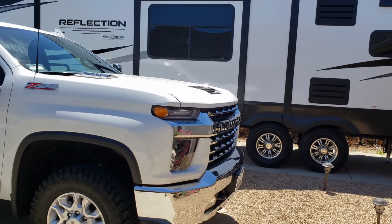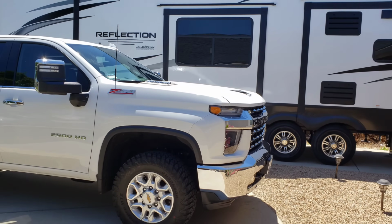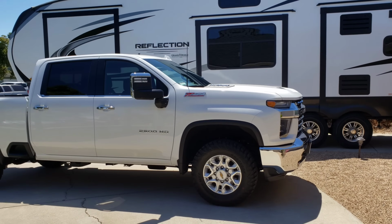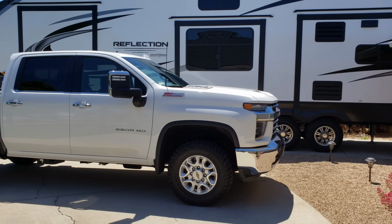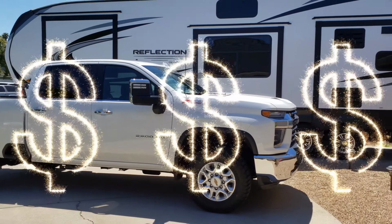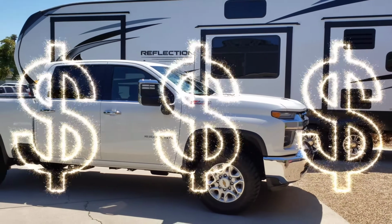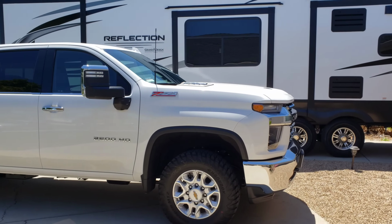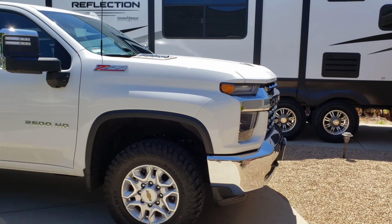The only reason why I sold that truck is because of the chip shortage, and I had an opportunity to buy a brand new truck, because the used trucks right now are going for a lot of money, and it's very hard to get your hands on a brand new truck because they're taking forever to get here. There's not that many of them available. So that is the only reason why I upgraded to this truck.